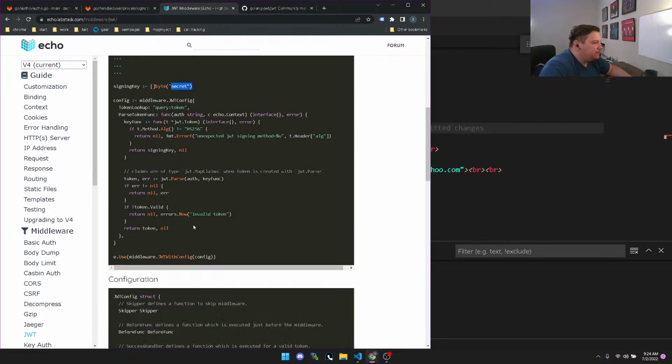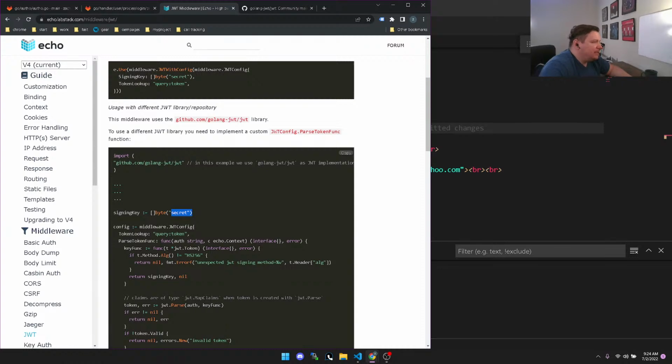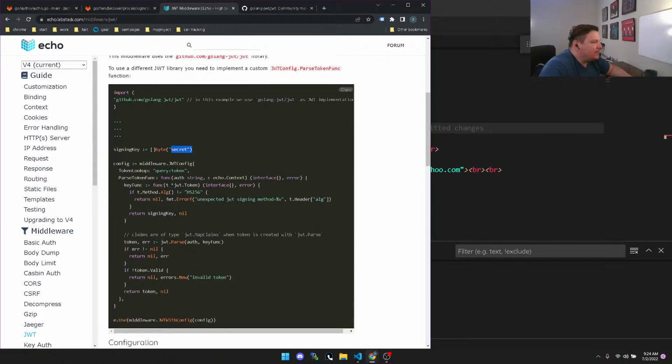So, we'll just try to... I didn't see this part. They must have just added this, because I complained to them that there was an easy example, because they had two different pages with two different versions. One that wasn't this. And it really confused me for a couple of days and made me mad trying to get it to work when they had two different versions. But now it looks like they updated it.